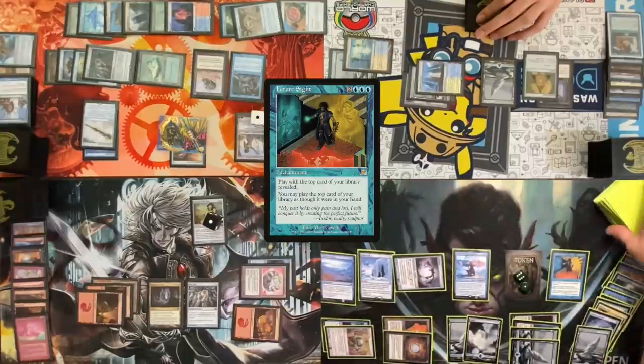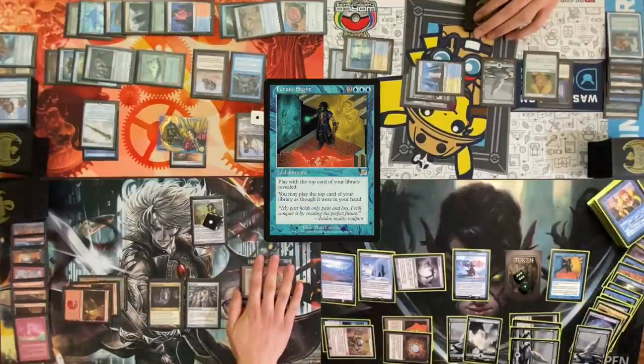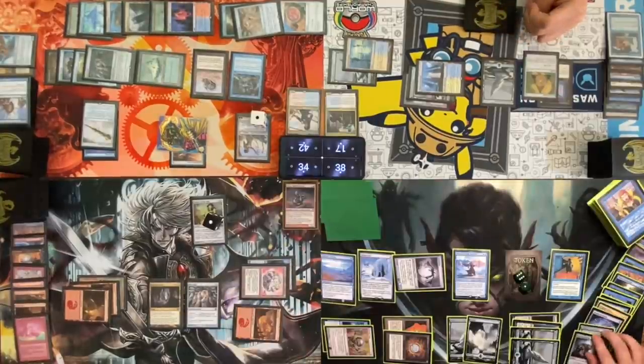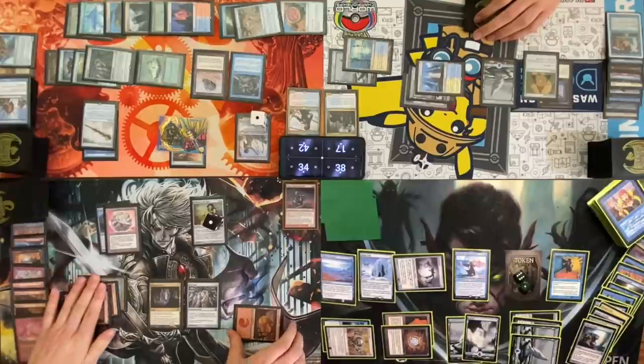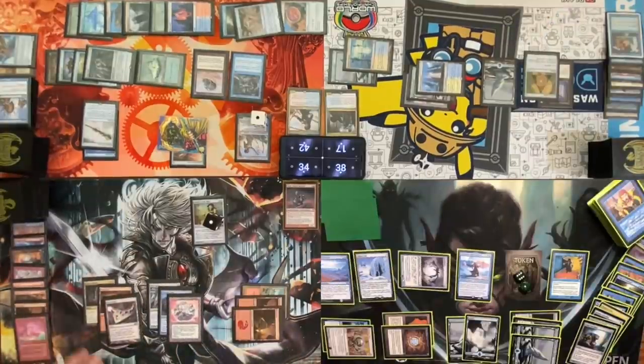Cast a Future Sight. May I draw a card? Yes, you may. Top card of the library revealed. It's a counterspell. Move to discard. Get rid of this Codex Shredder that's rotten away. Untap. Get to untap just 1 land, but all my artifacts. Is that right? Draw a card. Buried Ruin as my land for turn.